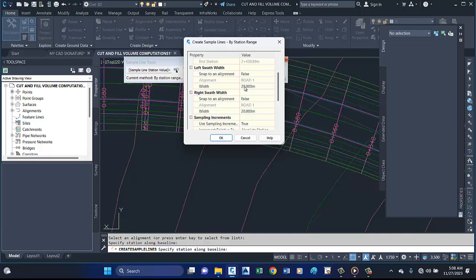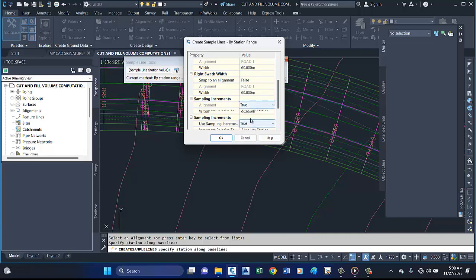Since we have a very wide extent of our corridor, I'll just put the left and right to be 60 by 60.